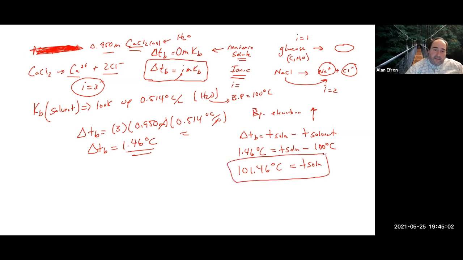So the water by itself, without the calcium chloride in it, would boil at 100 degrees Celsius. By adding the calcium chloride in there, what we actually see is the boiling point goes up by 1.46 degrees, gets higher, because again, there's more stuff in the way. So it takes longer and harder for it to get through and needs a little bit more energy. And it ends up boiling at 101.46 degrees Celsius, which is an elevation.